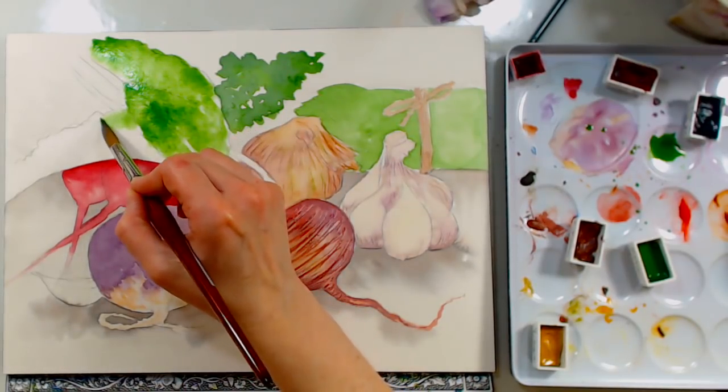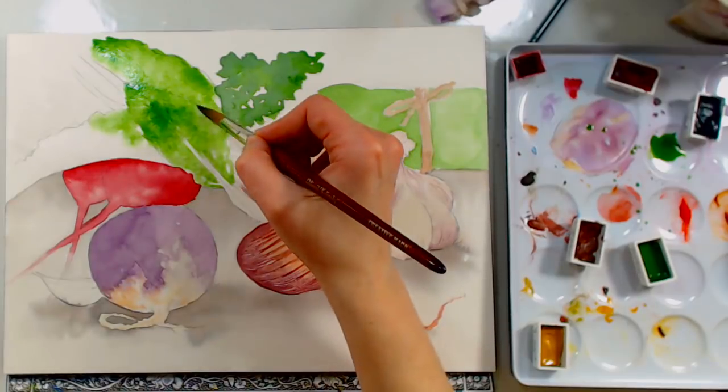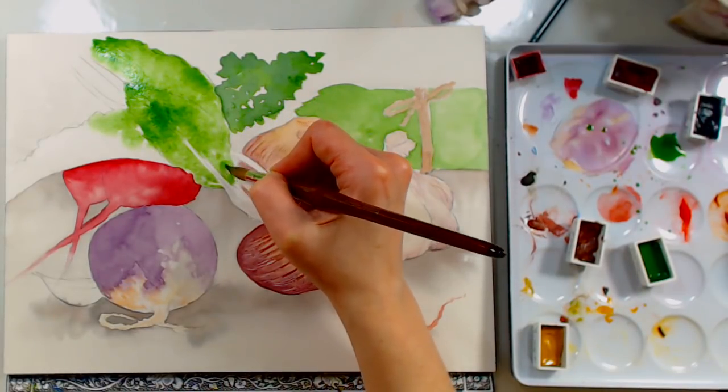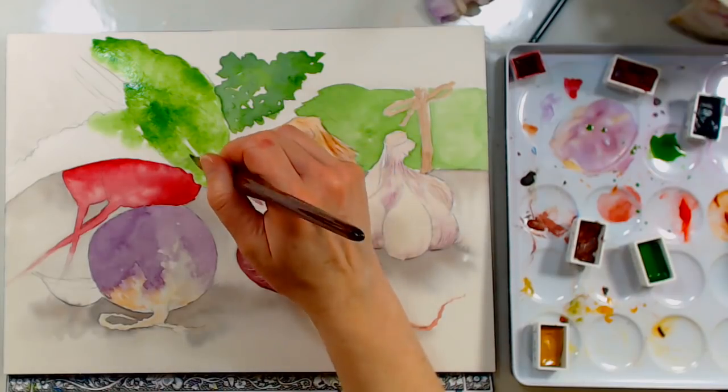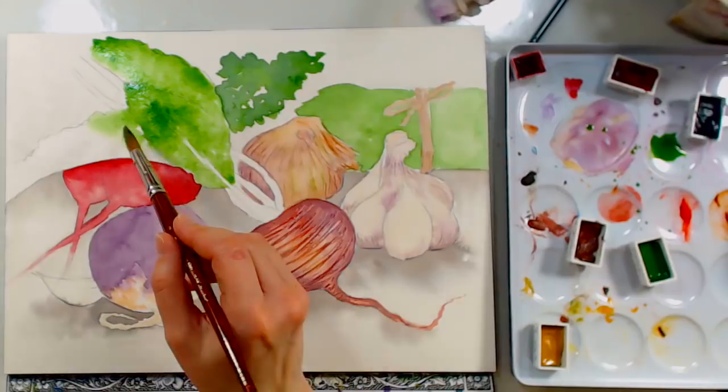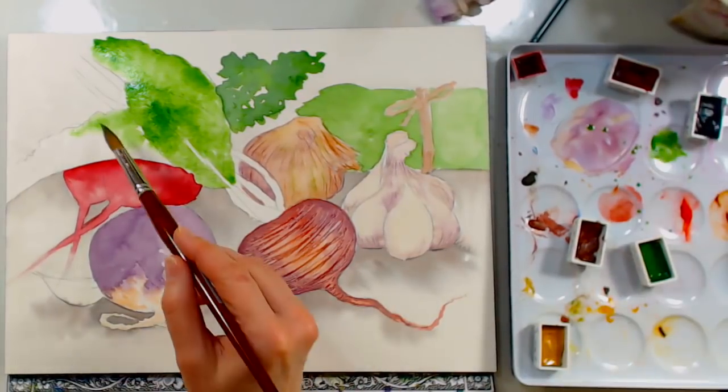And you don't need to make this even. In fact, you want it to be a little bit patchy because leaves are not uniform. We've got shadows, we've got texture. And having a little bit of randomness in this first wash is going to help us achieve that look.